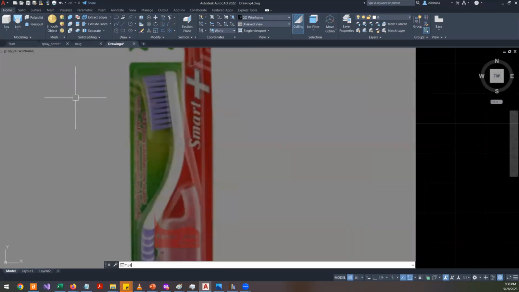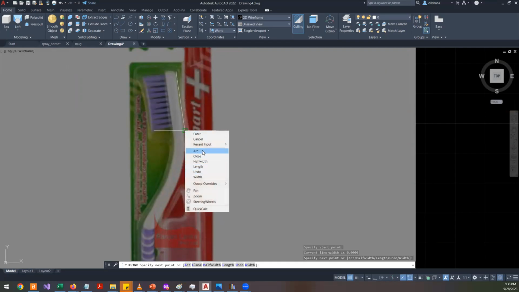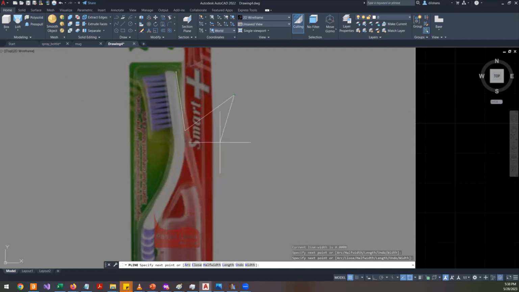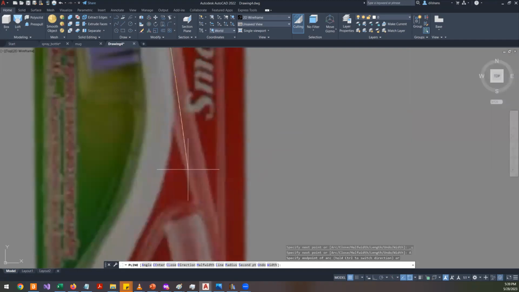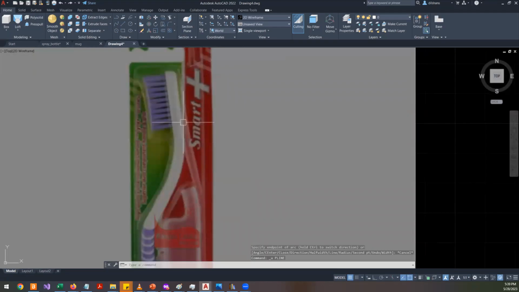Okay, let me use the polyline so you know another way to do it. The nice thing about polyline is you can switch between lines and arcs, and the arcs will be tangent. So arc, okay, let me undo. Polyline.